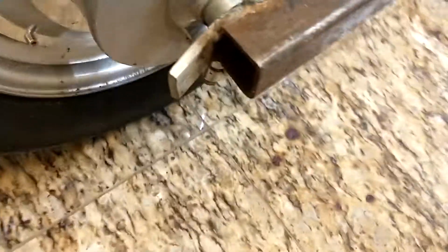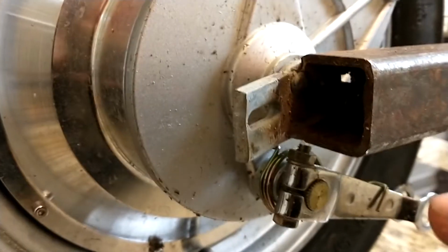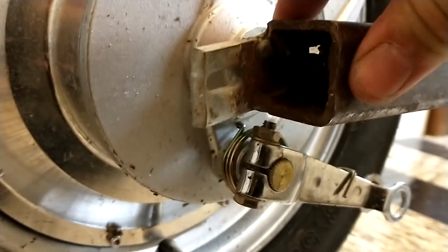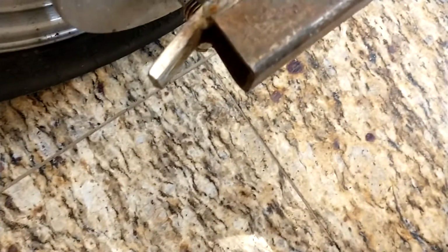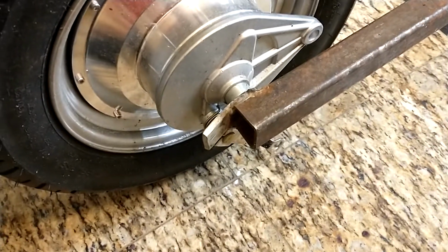On this side, this is the side of the shaft that I use to lock. This is a tab that comes with the kit. It fits over the lock shaft. And then what I've just done is, you can't really see there, cut two slots with a grinder, like this and like this. Slid that on there and just welded this tab. I did in fact grind the galvy off where I was welding before I welded it on there. Got a little bushing here, and it's just perfect that it's got no real space to move around, but it's strong like that. This is all very sturdy, no issues there.